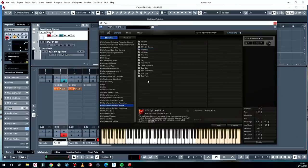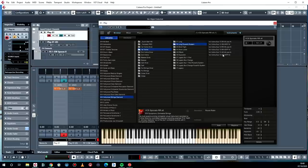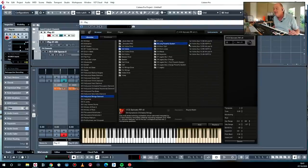I think people underestimate this library significantly. One of the huge advantages if you're just starting out is that the old Symphonic Orchestra is quite low-impact on your computer. The advice with Composer Cloud is: start with the simpler, lighter instruments, and if you need more, trade up. Don't go straight in saying 'I want a nice string sound, so I'll go to Hollywood Strings Diamond,' because when you get into strings there you'll see instruments labelled 'Long, Powerful System' — some of these are unbelievably heavy on resources.